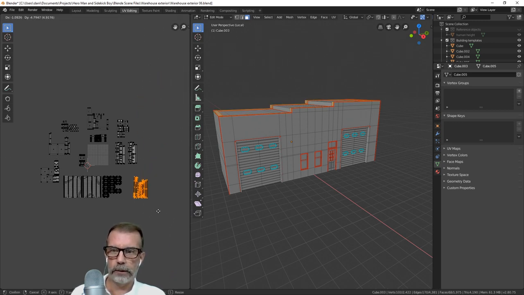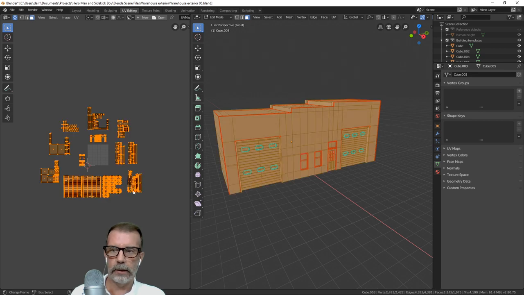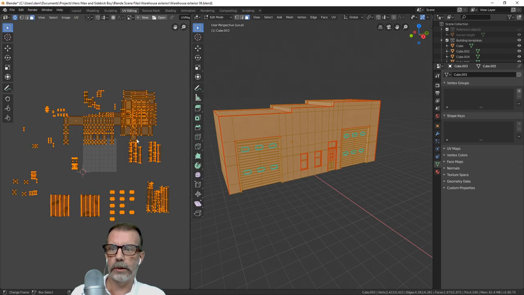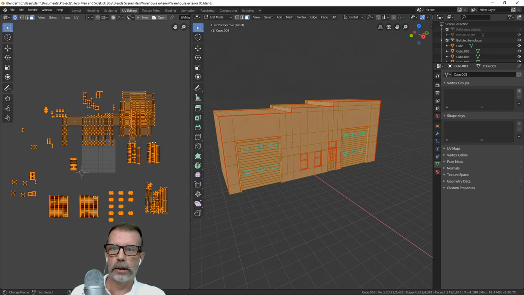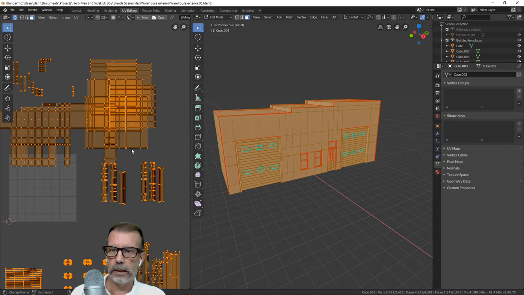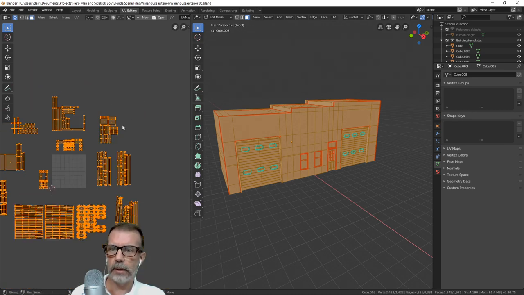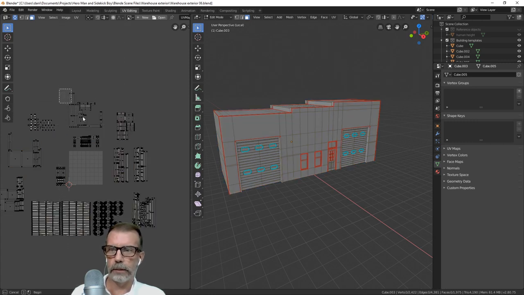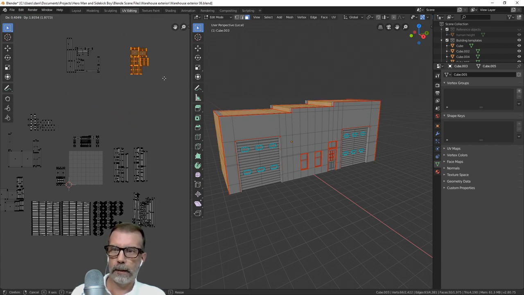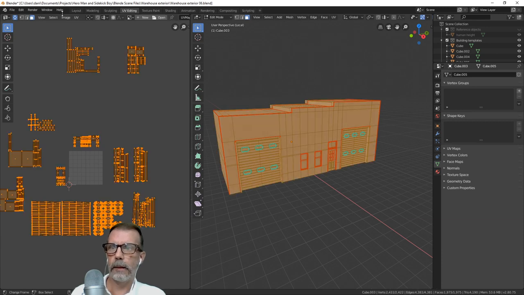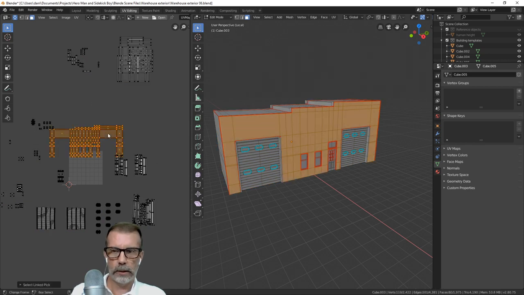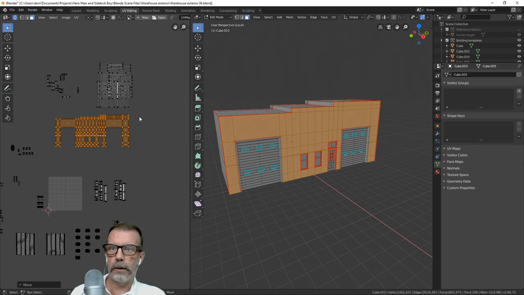So Blender can of course help us with that. I'm going to select everything here and I'm going to go to UV average island scale. So everything's pretty much the same size. I don't like how that's all of a sudden overlapping there. Let me move these apart so they don't do that. There we go. All right. That's better. Okay, so we've got our various pieces here.